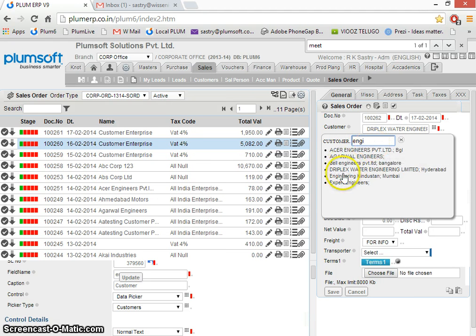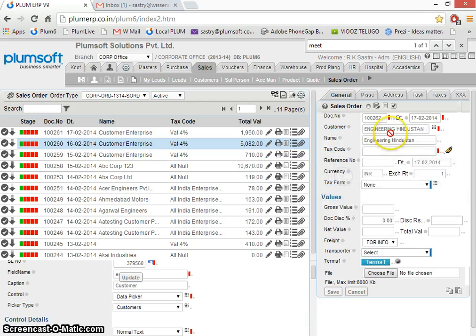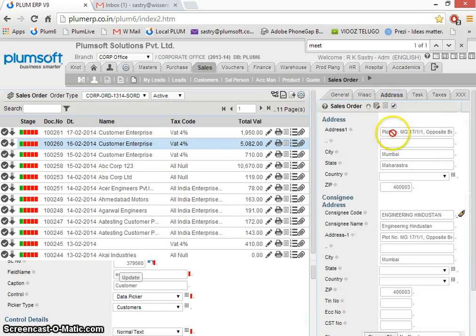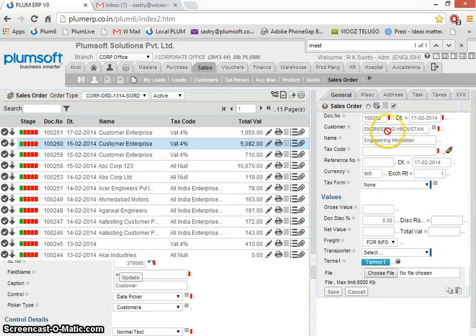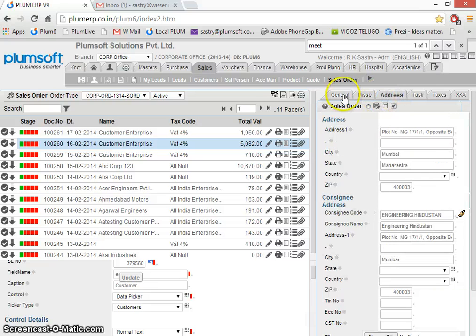you will notice that this record gets captured into this, and along with that the applicable address and various other elements come and sit automatically. So that means here it is not a simple control, it's a pretty complex control where the data from the master customers comes in.